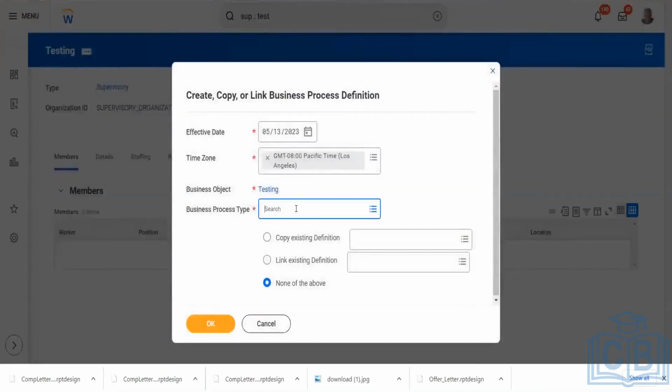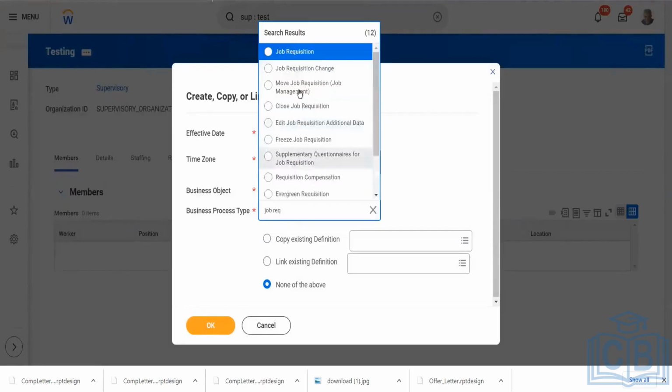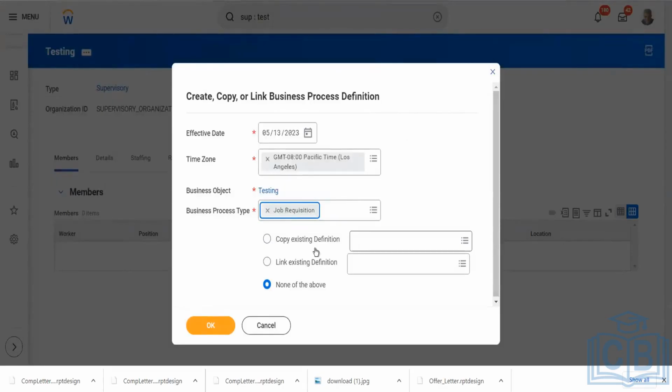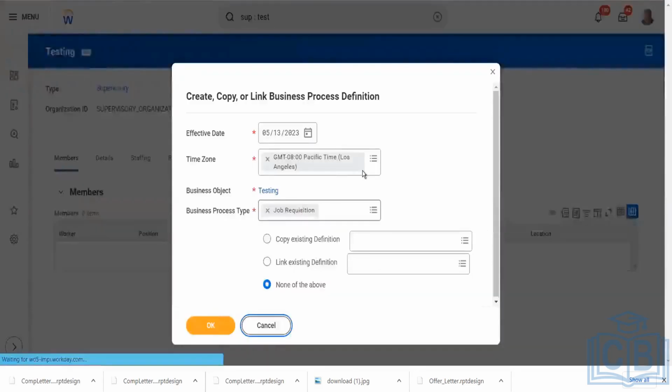From here, you can select your definition and you can either copy or link. This particular BP which you are creating would be your own, specific to that.